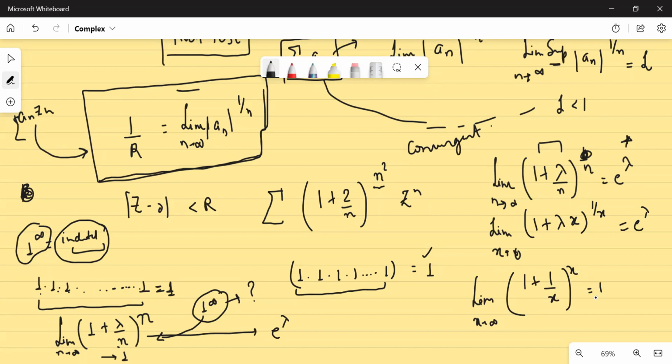What stops me from writing it as 1? So it is tending towards 1. This is tending towards infinity. I would say, okay, it is equal to writing 1 infinite number of times, and why not it is 1? It cannot be equal to 1. The very definition of e raised to power x, you just open this up and you will be able to find that this is nothing but a power series of e raised to power x. Okay, so eventually you'll find that this particular series goes towards e raised to power lambda. This particular limit goes towards e raised to power lambda.